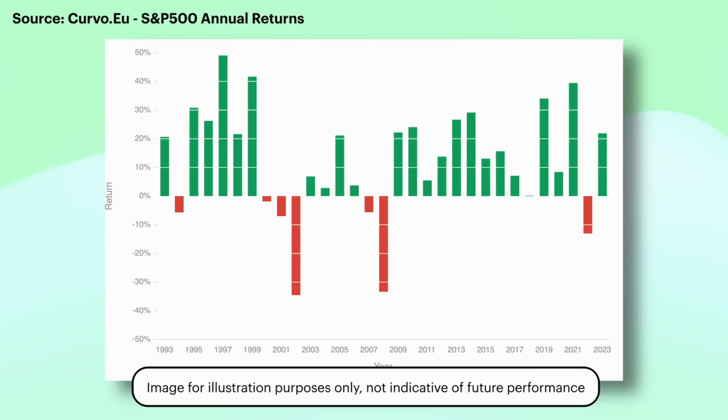Because the reality is financial markets are a little bit of a roller coaster. On some years they're up, and on other years they're down. It's just part and parcel of being an investor. It's why you always hear the phrases, your capital is at risk and past performance isn't indicative of future results. And that's because nobody knows what's going to happen in the stock market. It's the kind of risk that you take without any guarantee of future returns.